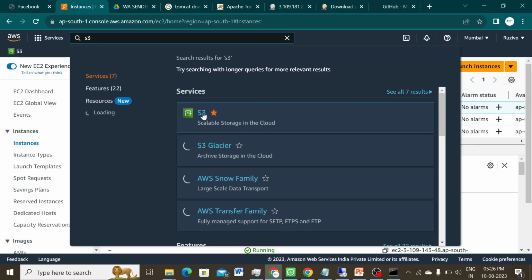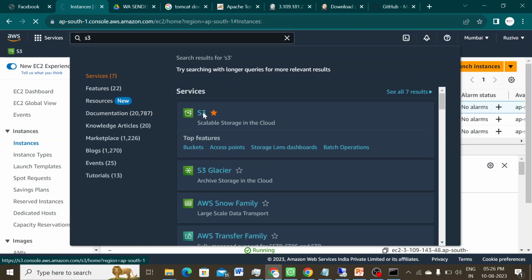We will go ahead and create a new S3 bucket here. Okay, create a bucket. The new bucket name is affordable web app 2023.